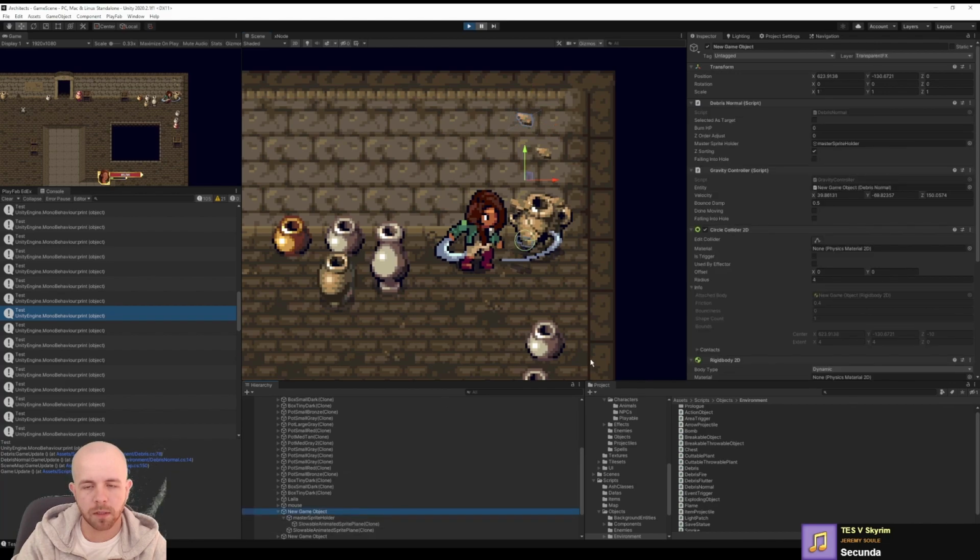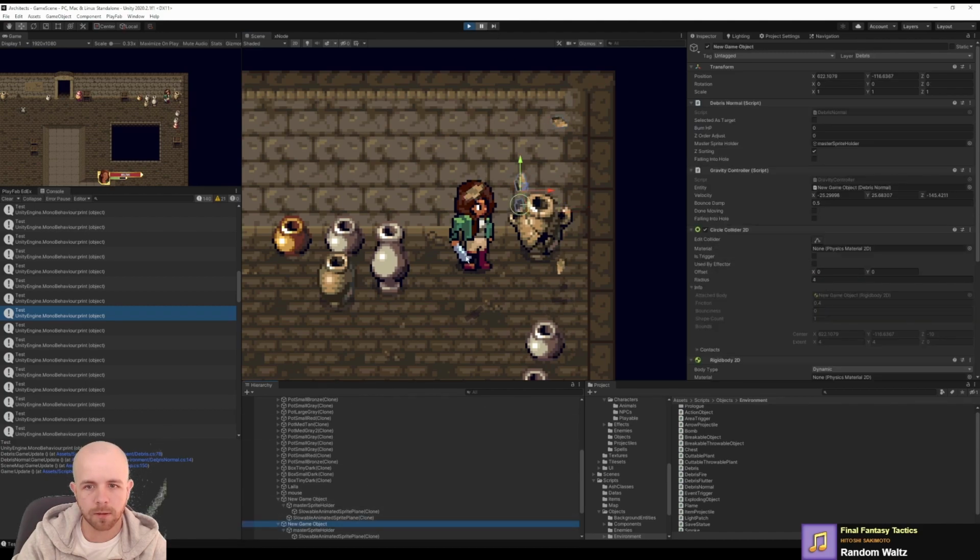They spawn, that's not in the wall, that's just high. What's going on there? That one spawned in the wall.